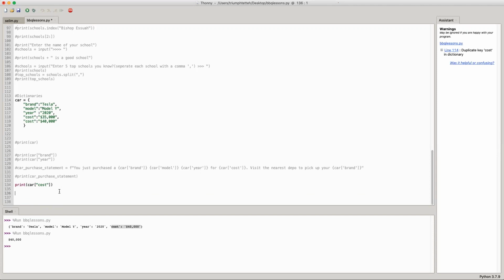Some of them I can't really put a topic to, but I wanted to put a topic to it so that you can easily see what we have covered. So now you know that if a certain key has been duplicated, it takes the last value that was stated, right? So that is that.